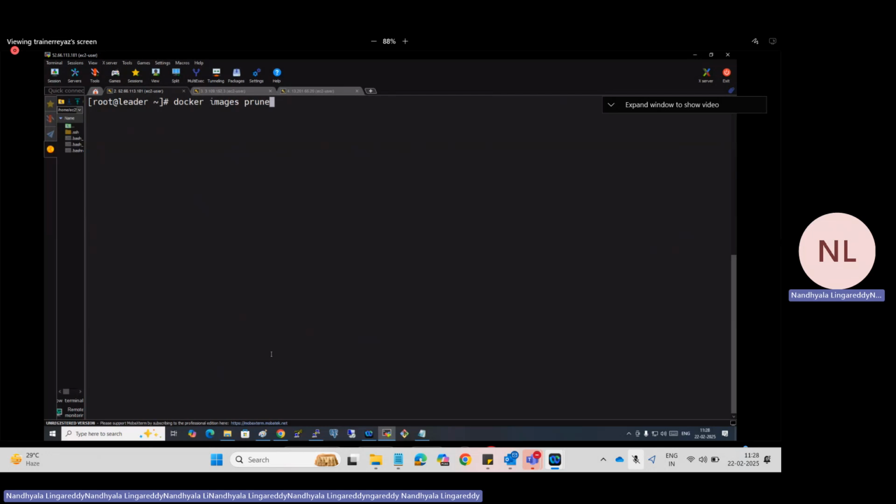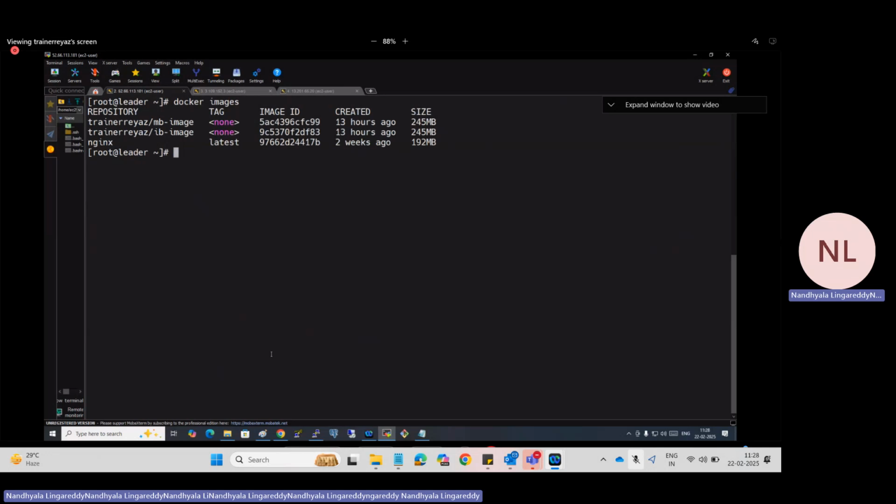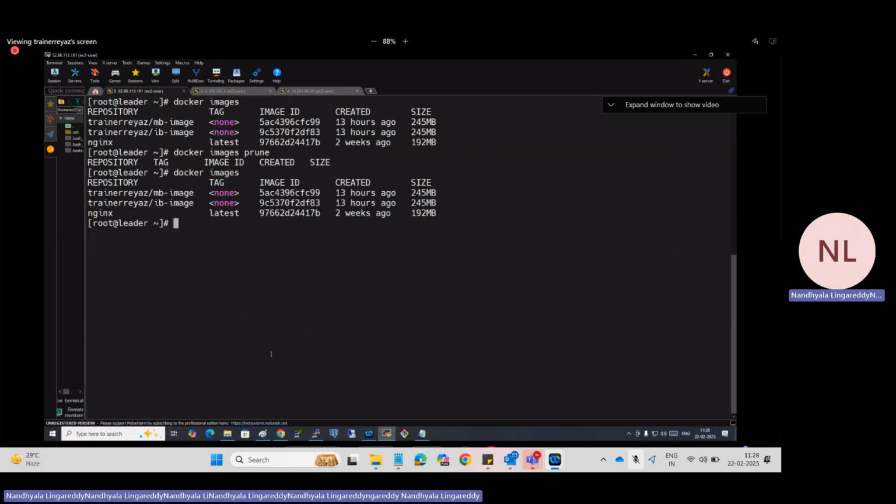So do I have any images now here at the moment? See, I have these 3 images. If I say docker images prune, will it delete anything? Because all are used, right? If any image is not used for a longer period of time, then it will delete it.